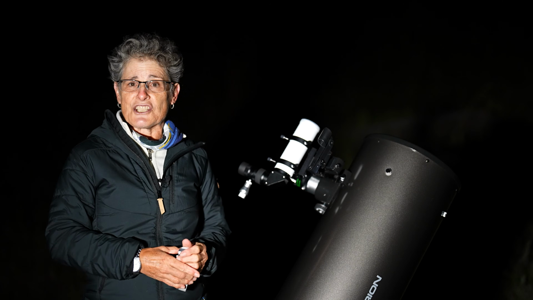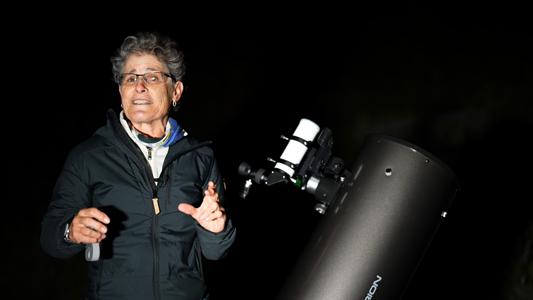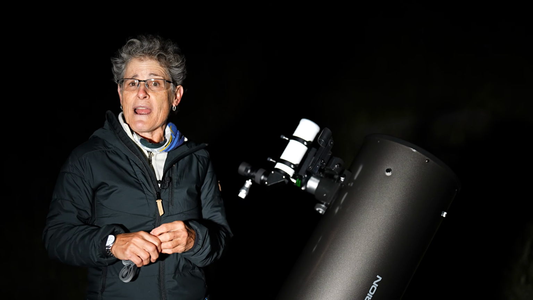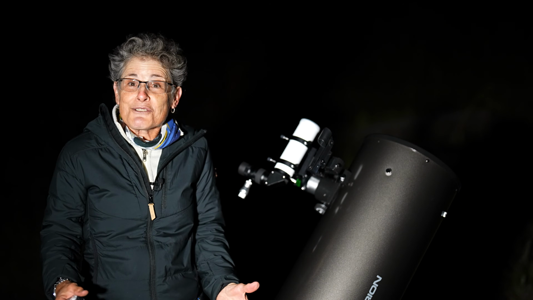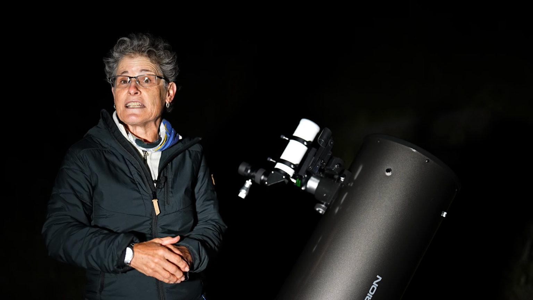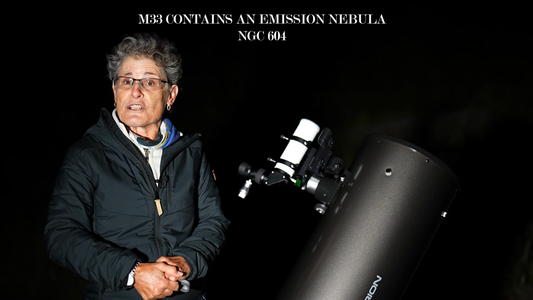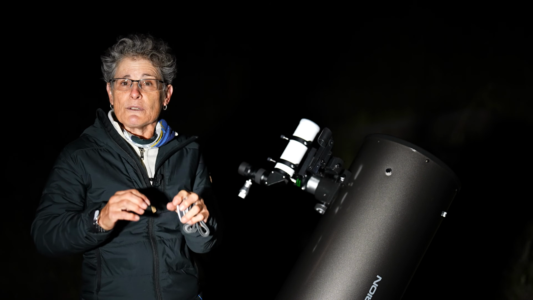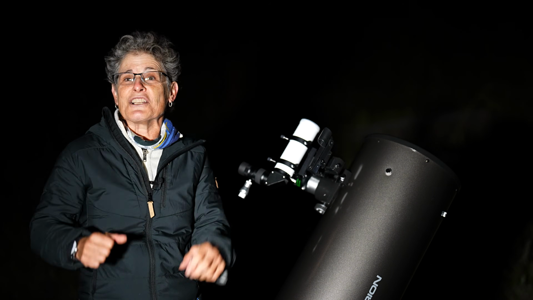Start with a low magnification and a wide field of view to see it because it has a very large apparent size of over 1 degree. In a moderate-sized Dobsonian, you can make out the spiral structure. If you have an extra large Dobsonian of 15 inches or more, you can make out a globular cluster within the galaxy. The Triangulum Galaxy also contains a large emission nebula, NGC 604, 40 times the size of the Great Orion Nebula. You can look for NGC 604, 12 arc seconds northeast of the nucleus of the galaxy. It will appear as a speck in a small telescope, but in a 10-inch Dobsonian becomes a distinct smudge.